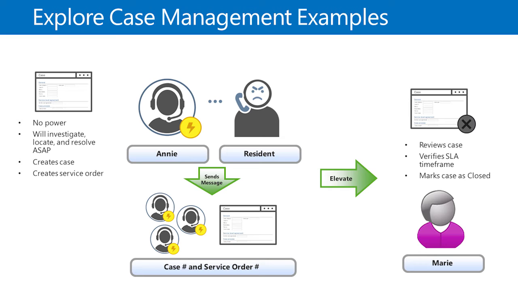Annie knows that it is likely that other residents will call to report a power outage. To avoid overwhelming the customer service center and to save time, Annie sends a group instant message to inform the other representatives about the issue and to tell them that a case and service order were created. She includes the case number and service order number in her instant message. If City Power and Light receives more telephone calls about the power outage, the customer service representatives can create an activity for each telephone call and assign them to the existing case.